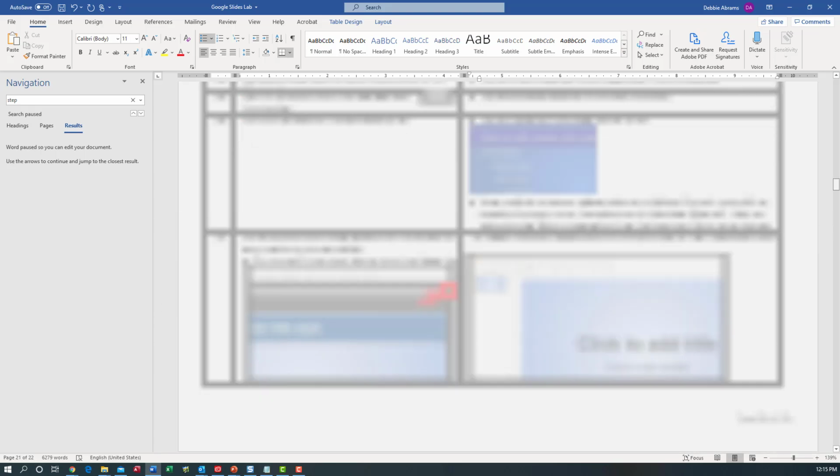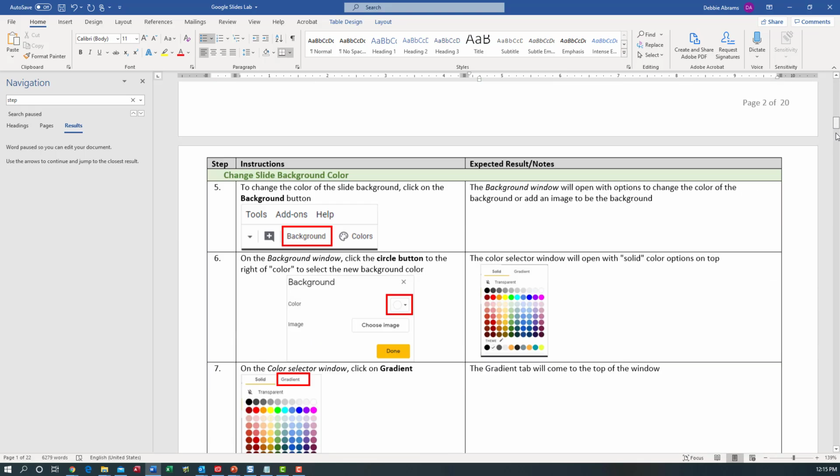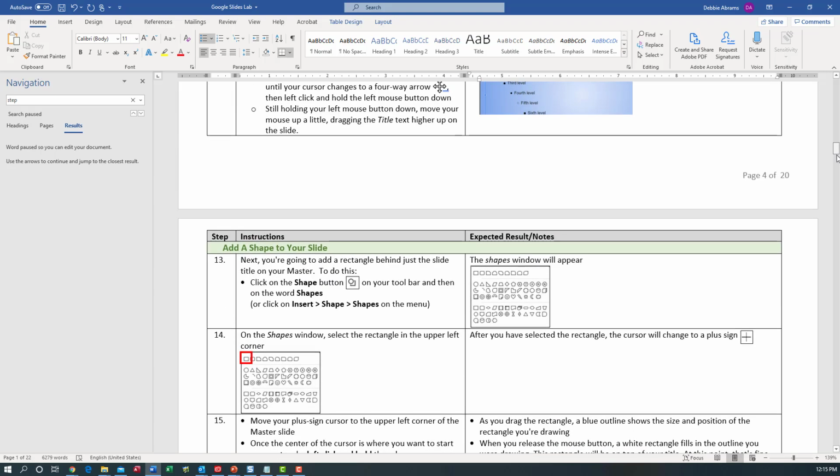So if we go back to the table of contents, remember everything that we've done in this lab has a page number and you can just go straight there. So if you want to remember how to add a shape for your slide, and remember, shapes are not just squares or rectangles. They can be arrows, they can be hearts, they can be all kinds of different shapes. So take a look at the menu that pops down with Add a Shape and see if there's anything there that you want to use. And you go to page 5. So we'll just go down really quickly to page 5.